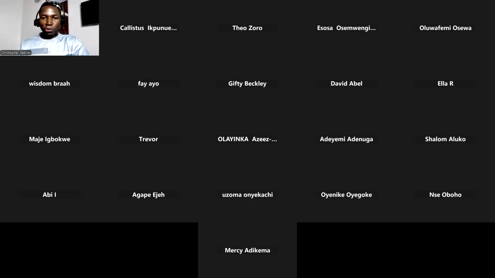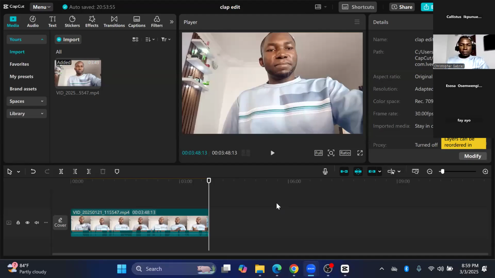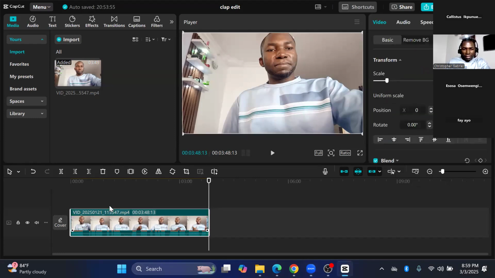So I'll just go ahead and share my screen again. Now, at this point, there's a section here. It's called Zoom. When cutting your clips, you want to be sure that you are cutting it accurately at the very point that you need to cut.